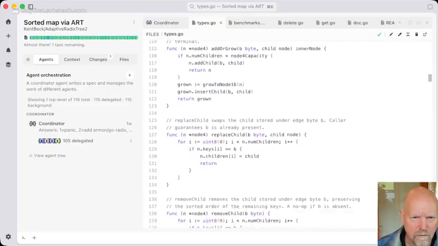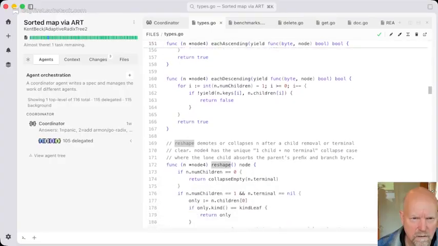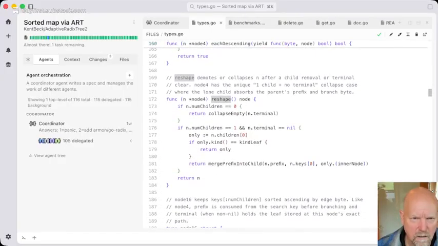And then each of those operations, there's reshape. Demotes or collapses in after a child removal or terminal clear. I don't know what terminal clear means yet.